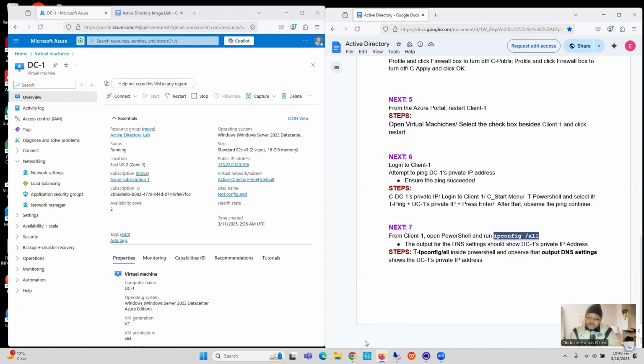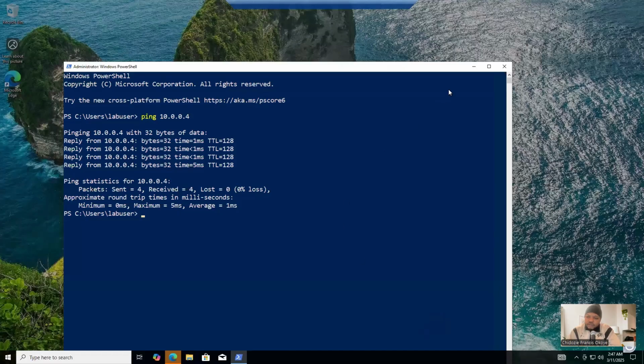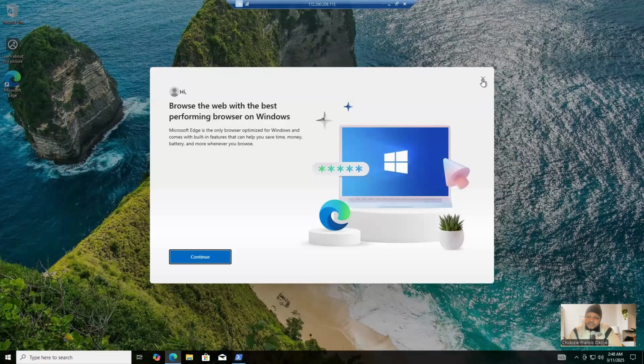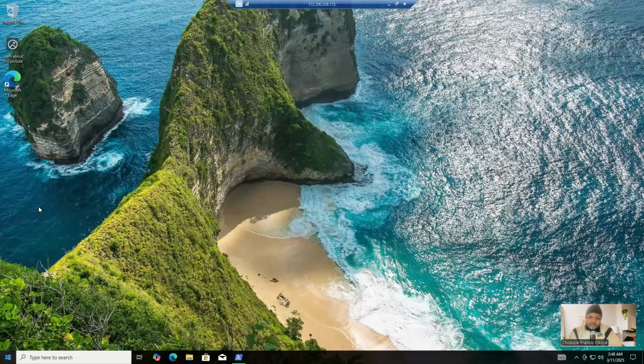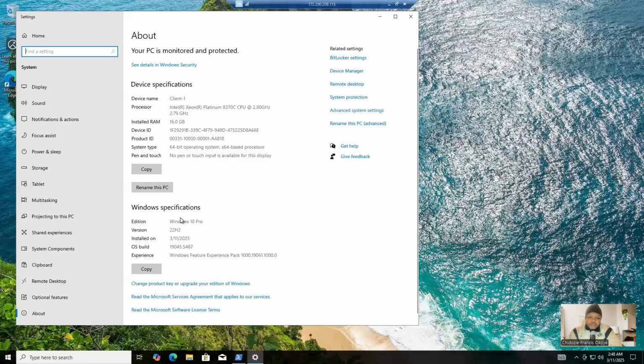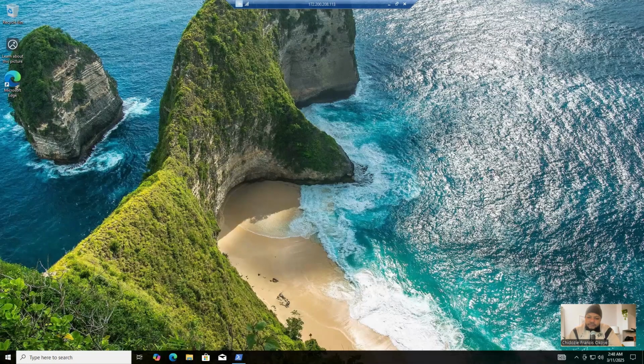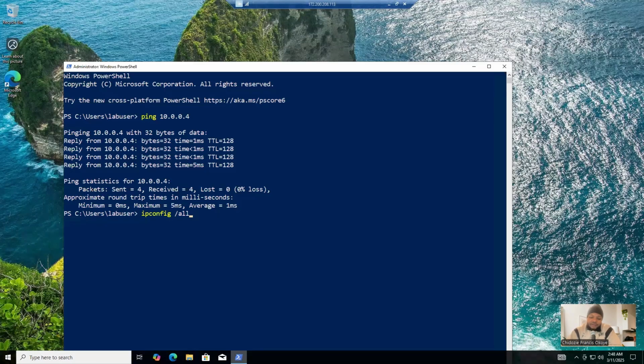To do that, I'm going to open Client 1. So minimize this. To make sure that I am in the right computer, like I taught you before, just right click here and say System. You should see the status loaded. Now, Windows 10 Pro. This is edition Windows 10 Pro. We are in the right place. So open PowerShell again, and then we're going to paste ipconfig, or just type it out. I'm doing it so that you can follow me and understand how easy this is. Just type ipconfig and then click run.